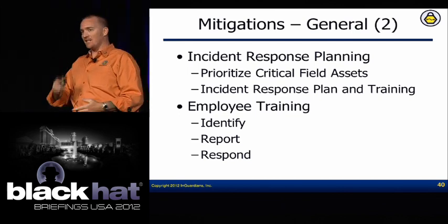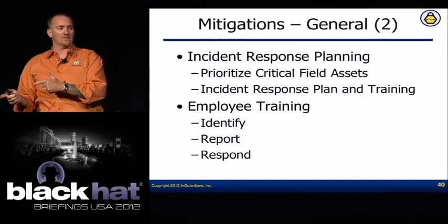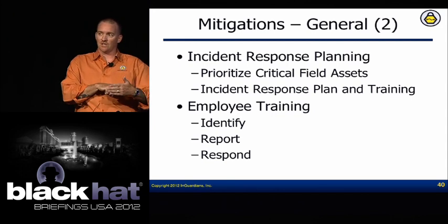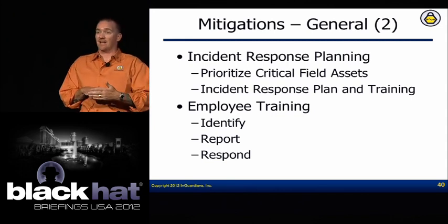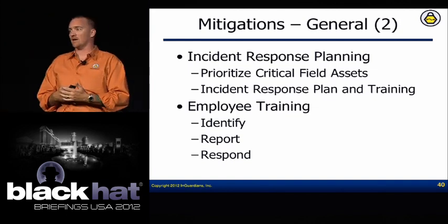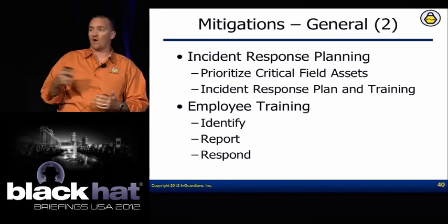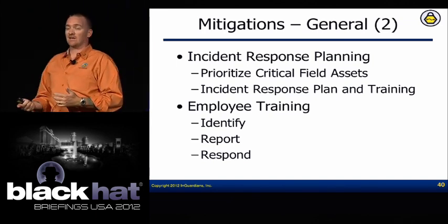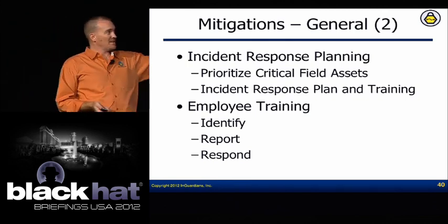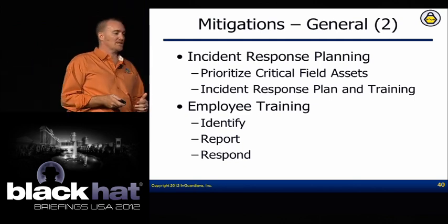Because now he's immediately identified that I made a configuration change to a meter out in the field. And now he has something that he can show to his operators. When you see this occur, you know something has been modified. And to me, that was the biggest thing. Actually, that's what made me feel comfortable about giving this talk, is because they can identify configuration changes. They can identify when I turn a meter on or off. And, I mean, it might take a little bit of time, but as long as their operators are trained, as long as they have incident response procedures, now they have a method to look into it and address it.